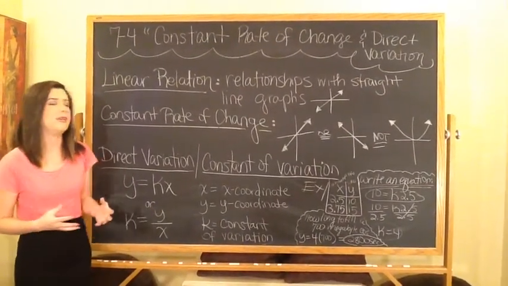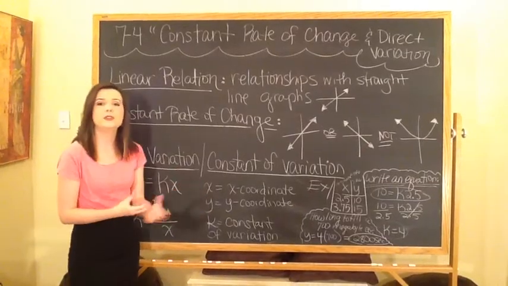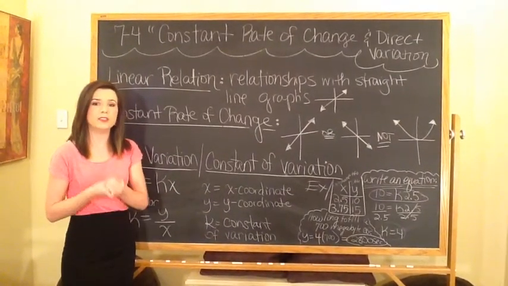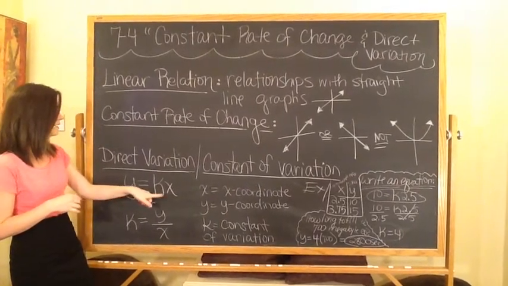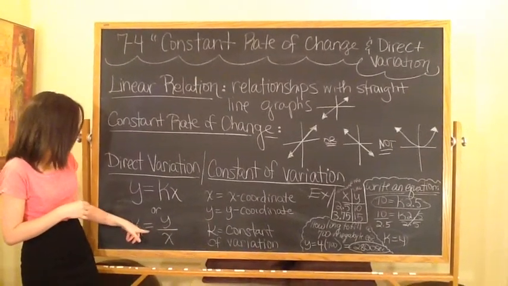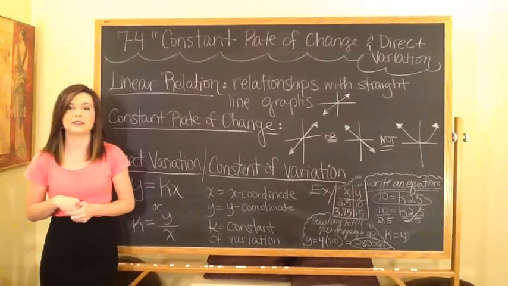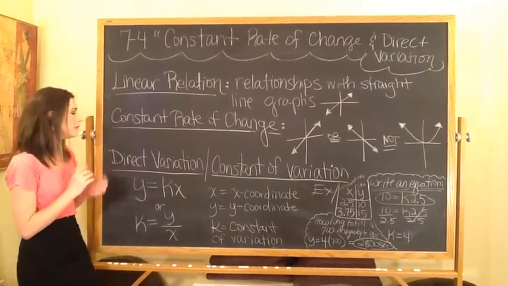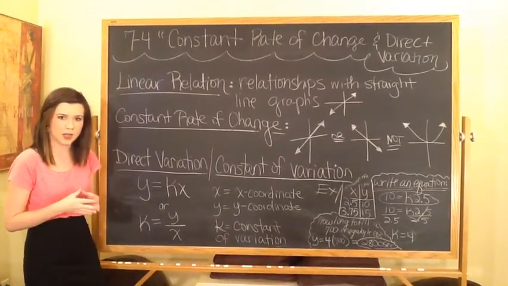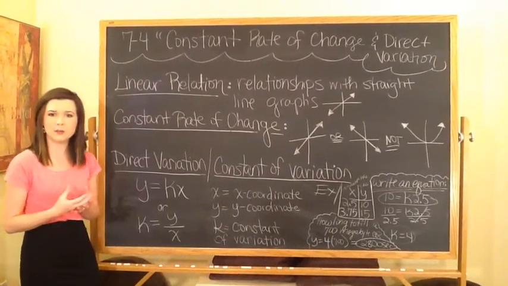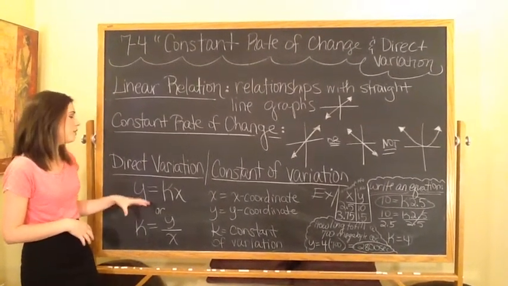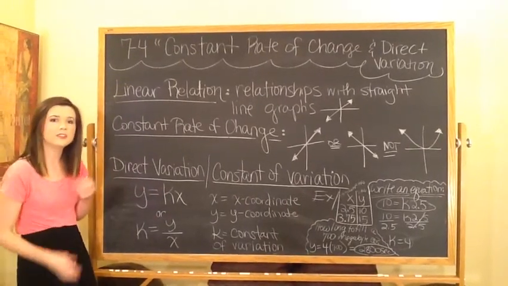So what does that mean? In order to find these two things, we're going to be talking about certain equations. So we have y equals k times x, or k equals y divided by x. So what does that mean? Anytime you're given a formula, the formula is all variables, and you're supposed to use this to plug in things to solve for things.